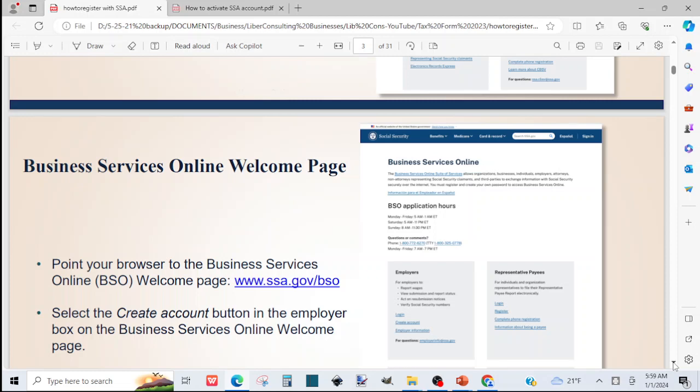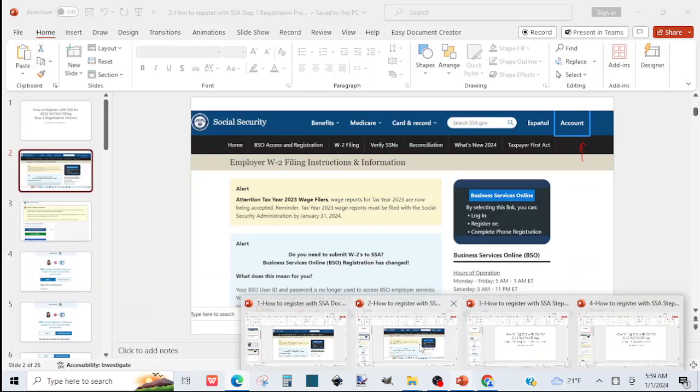So I'll call them to ask more questions about the second one. I'm just going to share with you the different steps that I went through to start the registration process.